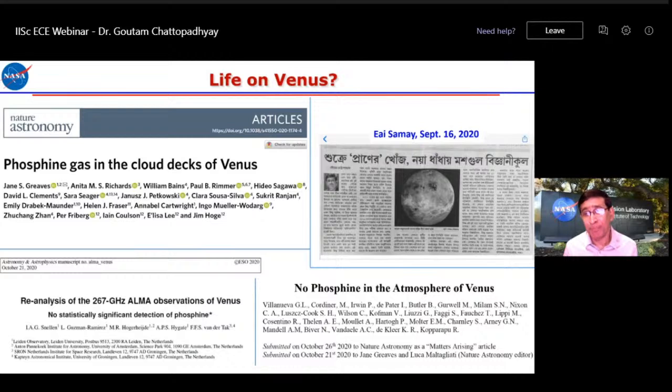We have actually proposed before to do exactly the same kind of measurements, but unfortunately, because of funding constraints, it was not selected. So now it is much more important that we actually have a Venus mission. India has been thinking about a Shukrayan mission. It was two years ago. There was a lot of push for that, and now it is on the back burner. I think now it is very important that ISRO plans a mission to Venus. So that's the reason I thought I should mention that.